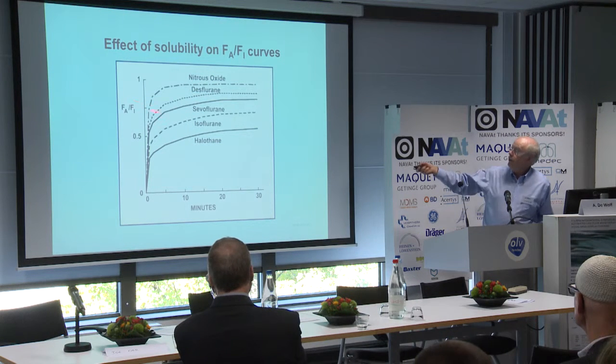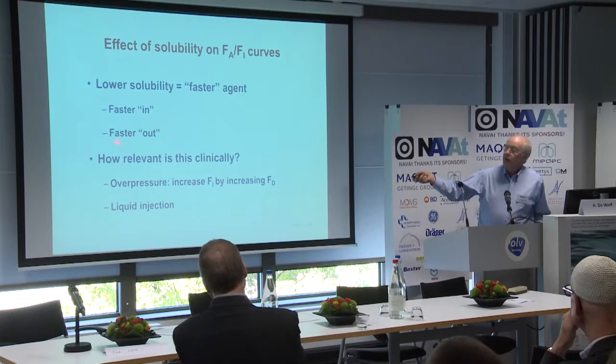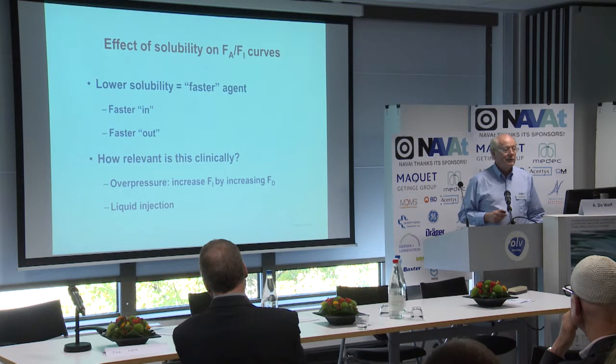And we in general say, well, the faster the FA/FI rises, the faster the concentration, the partial pressure in the blood rises, the faster the partial pressure in the brain rises, therefore the faster our anesthetic takes effect. In other words, it's a faster agent. Lower solubility agents are faster. They're faster in and they're also faster out.